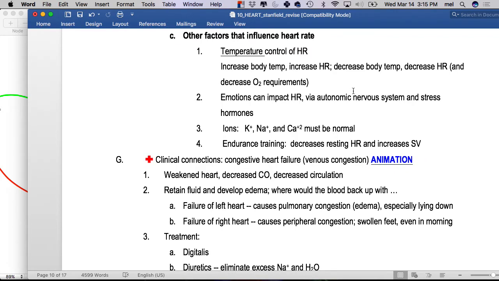Okay, so other factors do influence heart rate. Temperature will make diffusion occur faster, and doesn't the pacemaker thing all start with calcium diffusion? It's just going to occur faster at higher temperatures, yeah? And slower at lower temperatures. But it's okay for your heart rate to be slower at lower temperatures because your metabolism also slows down at lower temperatures. Is that okay?